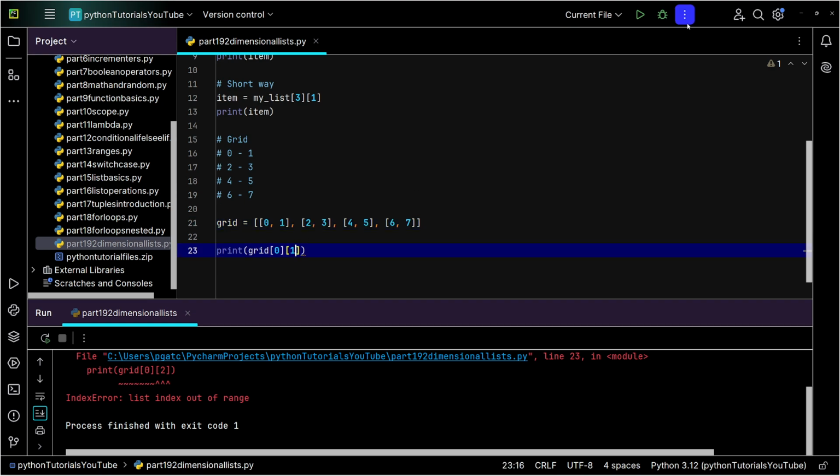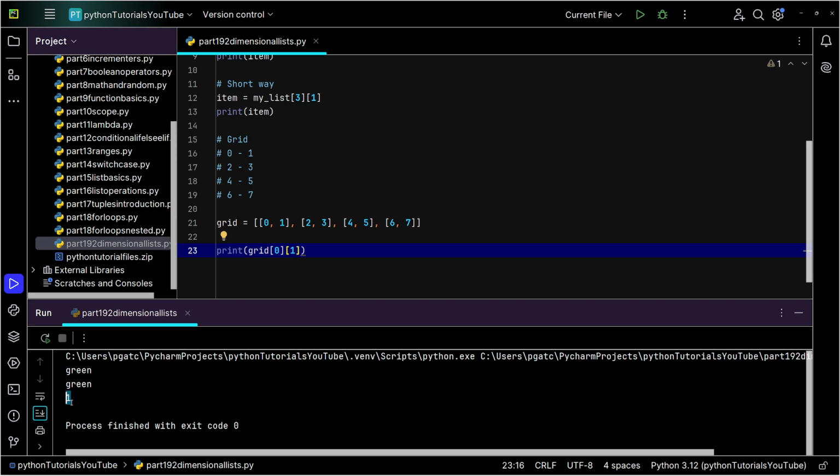So if I come in here and change this to a 1 and run that, you will notice that it grabs that value perfectly. It dives into this one, finds this guy, and then it grabs value 1, which by no staggering coincidence is a 1. Now, if I wanted to grab this 4, this would be 0, 1, 2. Element 0. I can just do that. 2, 0. Run it just like that, and you could see it would grab that element.